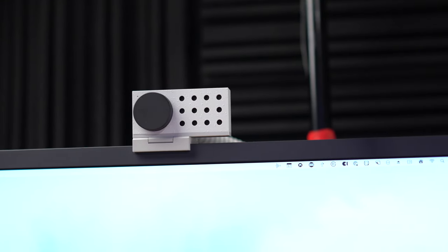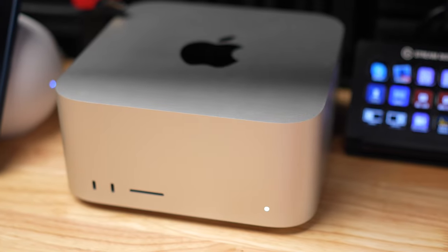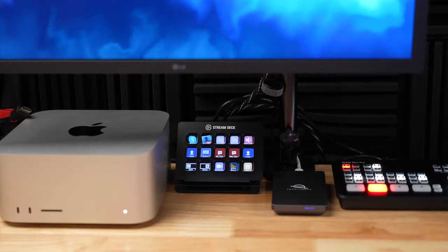I'm still using an LG UltraFine 4K monitor on a VESA articulating arm — I have a Studio Display coming but it's months out. I have an Opal C1 webcam, though I'll keep using it until the Studio Display arrives. Underneath the monitor is the Mac Studio, M1 Max version with 2TB SSD and 64GB unified memory, which is plenty for my videos and should last a while. That SD card slot on the front is gold. I also have a Stream Deck for shortcuts, a WD Envoy Pro external SSD for scratch editing, and a Synology NAS I just set up on the network.